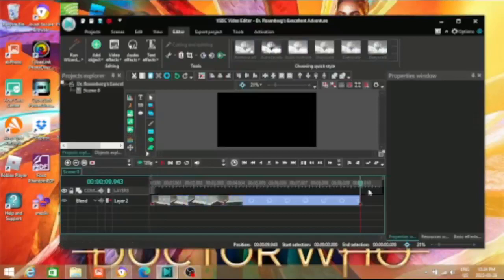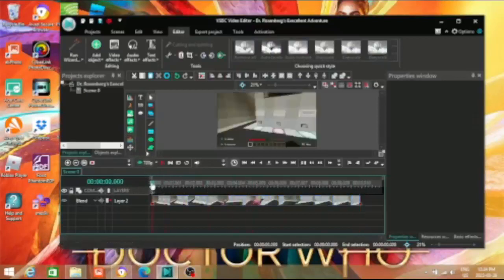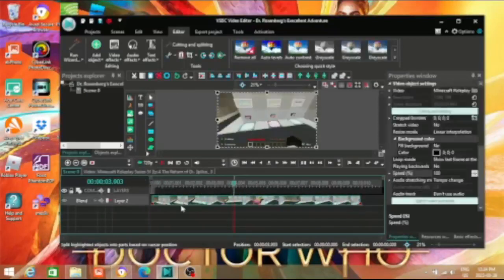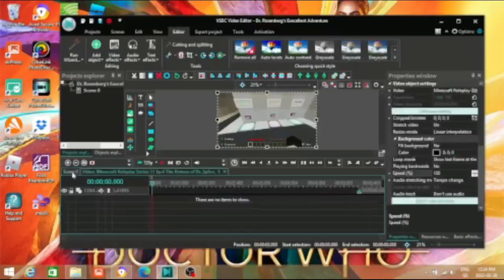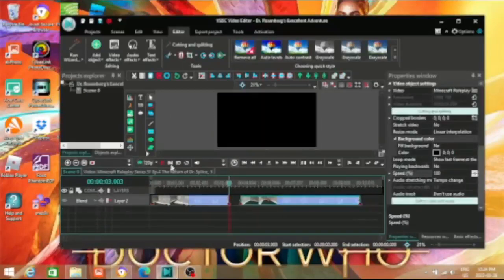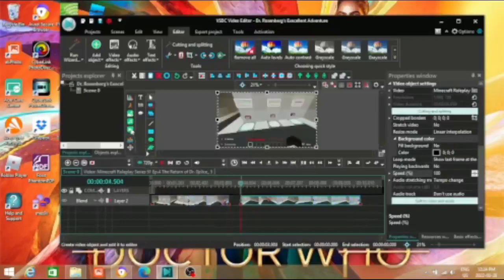All that's gone. That's like what? How many seconds? 10 seconds. I want to split it even further, so split into there or something like that. Now I want to do one more.